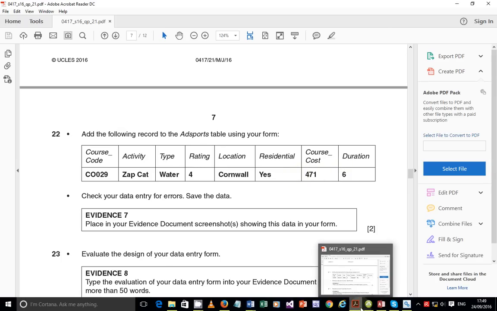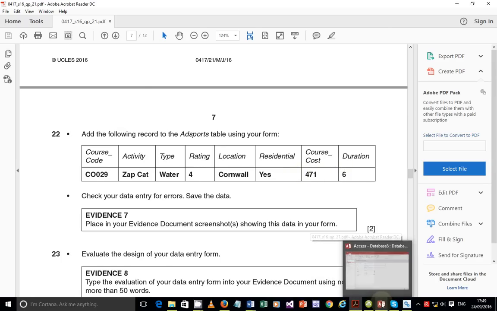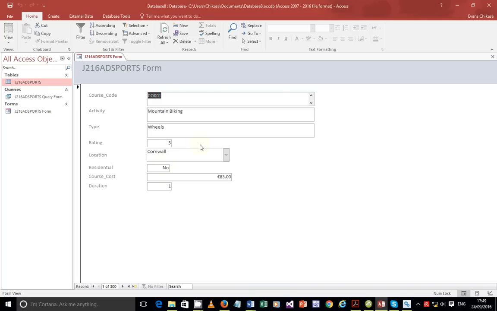So I'm going to go back here, go to the form. The form is supposed to be in run mode, so it is in run mode. You can traverse and go to different records that you have. Currently I have 300 records and so on. What I want is to create, at the end of this list, a blank record, and you see that it's going to be blank. Now we need to type in the data that we were given initially.